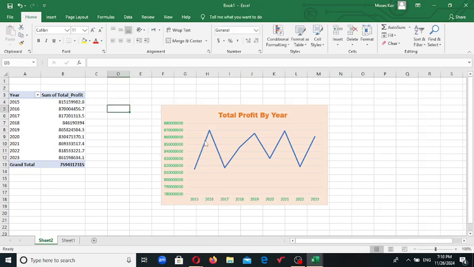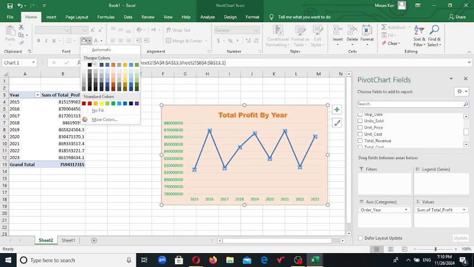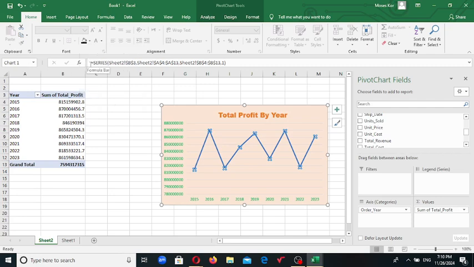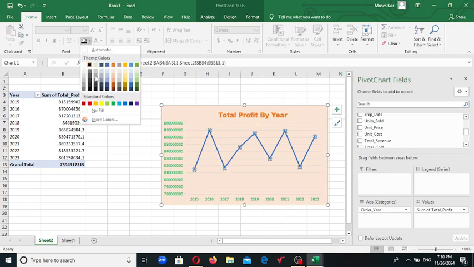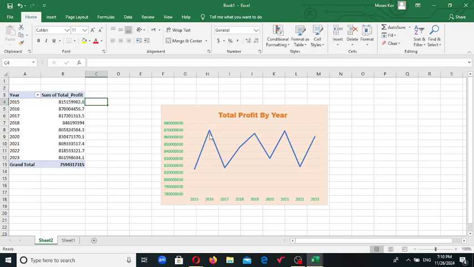If you want, you can change the color of the chart itself. You click on the chart, you come here, and then change the color of the chart. It's not changing.